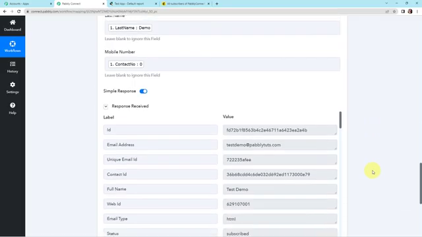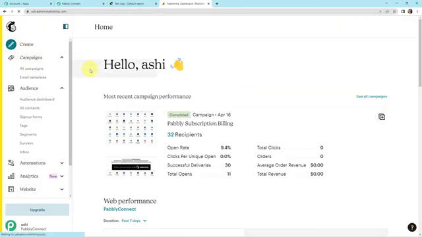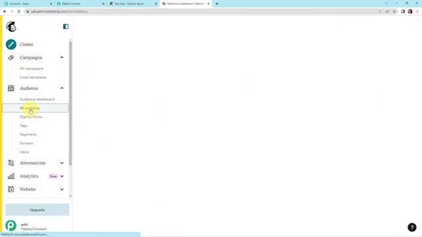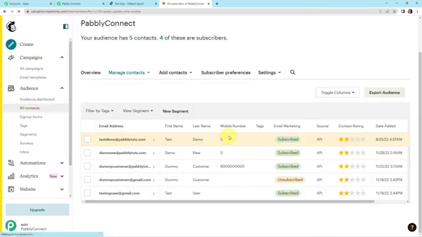So here we can see that we have received the response which basically says that this user is now created as a new subscriber in Mailchimp. So taking you to Mailchimp account. So here we are going to go to all contacts. So once we are here, so this is our new subscriber. You can see that it has been subscribed and these are the details, which basically means that this integration is a success.